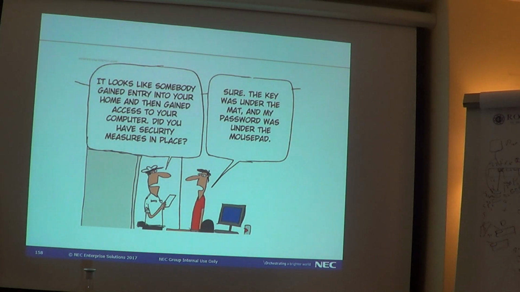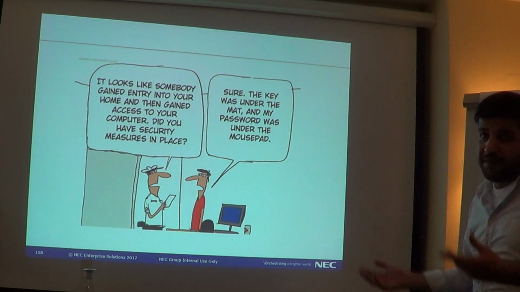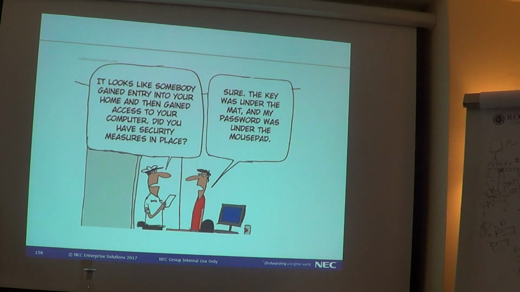We name it security measures. When the police come, it looks like someone gained entry into your home and gained access to your computer. Do you have a security measure in your place? The police asked. The guy said, sure, the key was under the mat and my password was under the mousepad. In many cases, you will find all of your passwords and your information written down somewhere. If someone knows that you are using this for this purpose, immediately he will screw everything. So you have to really be aware of your security measures, and you have to inform your customer what kind of security measures they have to take when it comes to voice over IP.